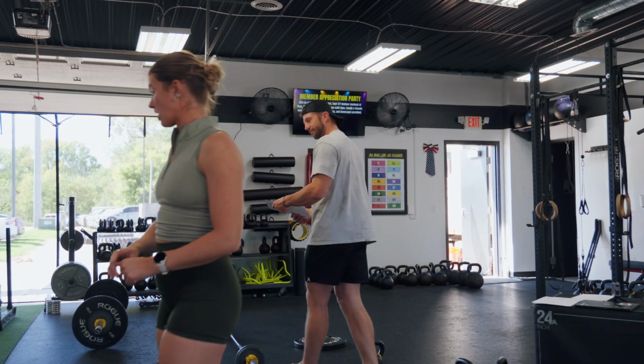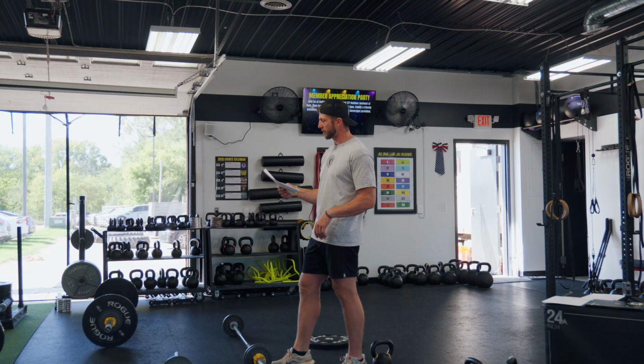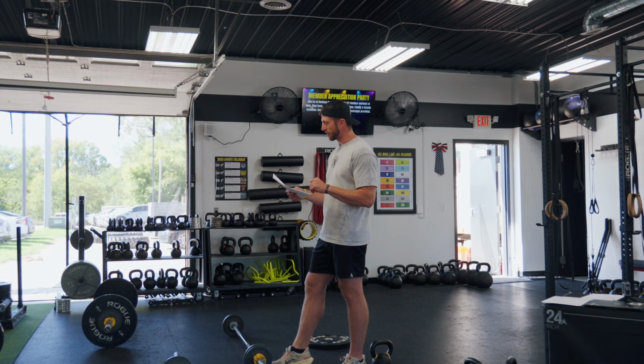You cool with that? Yeah. So that one should be fun. That one should give them quite a shoulder burn with the combo there. Just keep them strict on the overhead press.